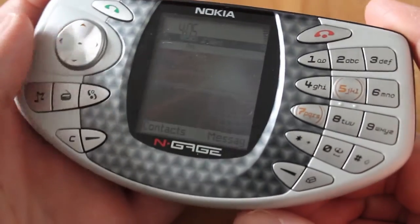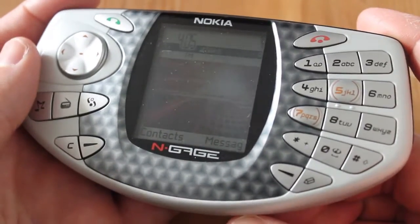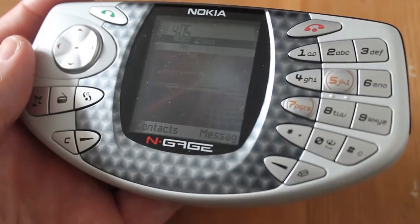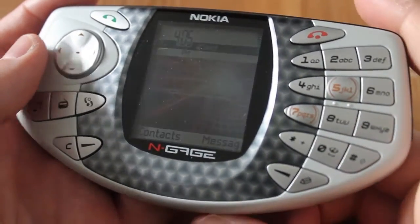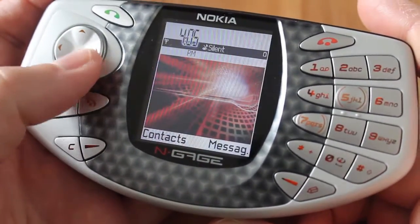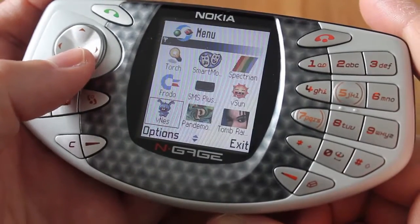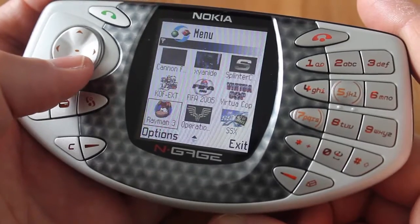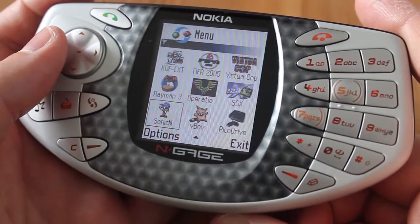But that was a quick look at the Nokia N-Gage. It's a decent little device. Obviously by today's standards it's pretty old and you've got to be a bit of a collector if you're really interested in this sort of thing. The few exclusive games that are on here are actually pretty decent. Asphalt, Glimmerati, Sonic N, and there's quite a few other games out there.